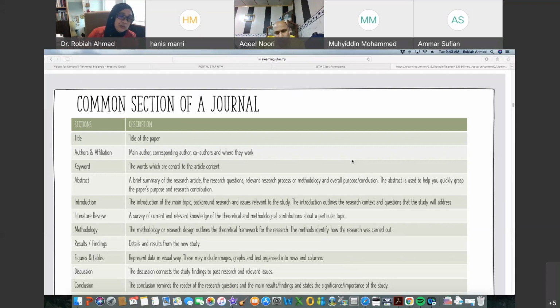You don't have to read all of the paper, or you just concentrate on the methodology and how the researcher analyzed it and then verified it, and what performance measures, for example, the authors used to verify that the proposed method is precise or accurate, and so forth. So usually in journals, of course, we have the title of the paper, and then authors and affiliation.